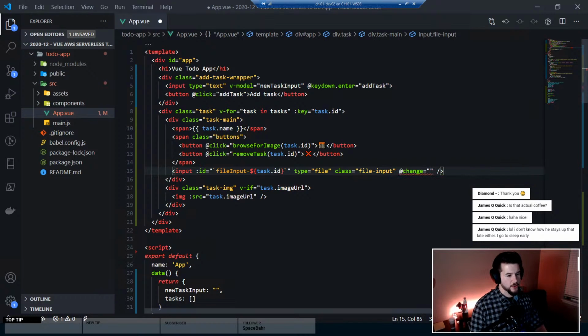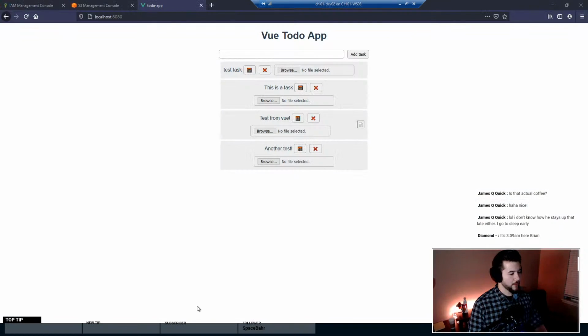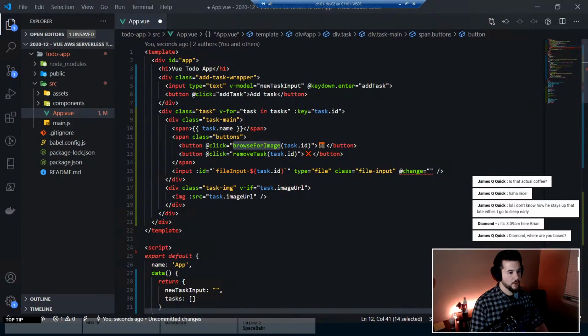So think about it. When we click the button with the image on it, this is going to basically tell the file input that we want to start browsing for a file. Once the user selects a file, then technically this field has changed. Therefore, we can wire the main logic to upload our image to the change event of this particular field, if that makes sense, which it will hopefully by the time we're done.